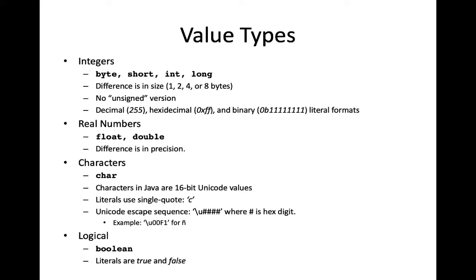Okay? And then finally, the last value type we have is Boolean. And Boolean basically has only 2 possible values, true and false. Right? That's the whole point. So there is a specific and special value type for the idea of true and false. And whenever we need to evaluate things in a Boolean context, we will need an expression that produces this type of data. It needs to produce either true or false.